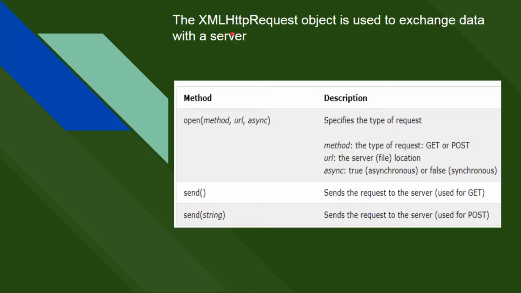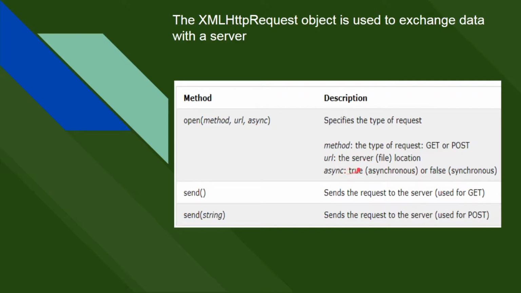The XMLHttpRequest object is used to exchange data with the server. So here are the methods. You see, method, URL, and async specify the type of request. The method is the type of request, either get or post. URL is the server or the file location. Async is asynchronous or synchronous, so true or false.